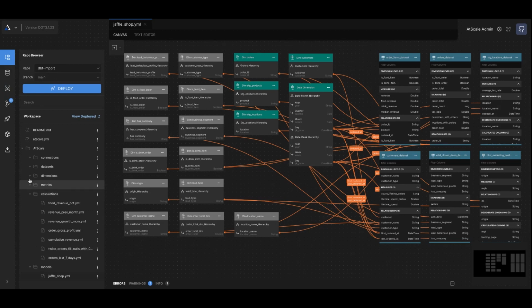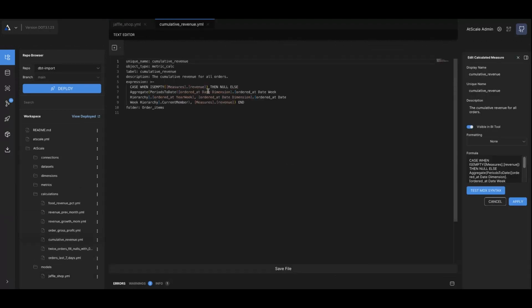So this is the BI interface, and this right here is the full objects, the SML objects. So here's that cumulative revenue again. I wanted to show you that it generated an expression within this for this calculation that is utilizing that date dimension, and it's also calling the revenue metric, the existing measure. And so that is defining this full cumulative revenue. This is what's going to get embedded inside of the query once we're querying with AtScale.